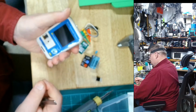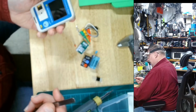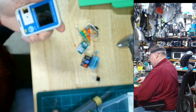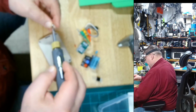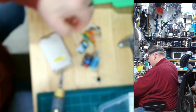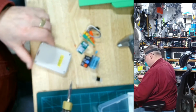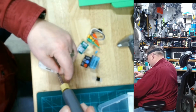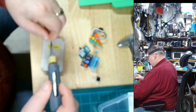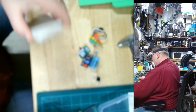So that's actually not a bad thing, that it is on and off, as well as reset, so one doesn't have to take it apart. And I'm just going to leave it like that. The only thing I'm going to do is clean up this plastic here a little bit. There we go. We'll put the screws back on. There we go. We should be back in business.